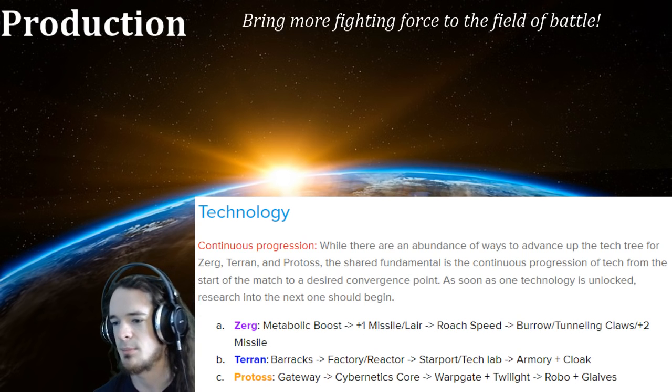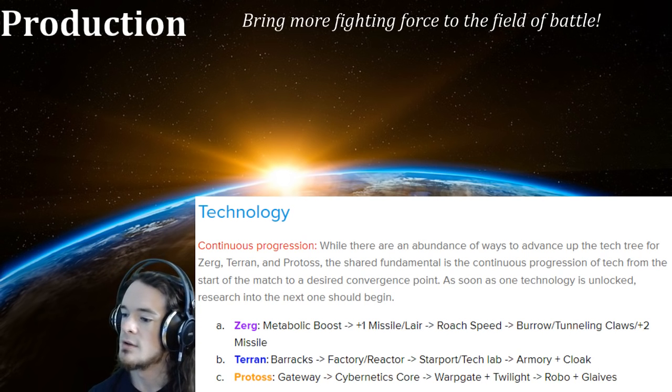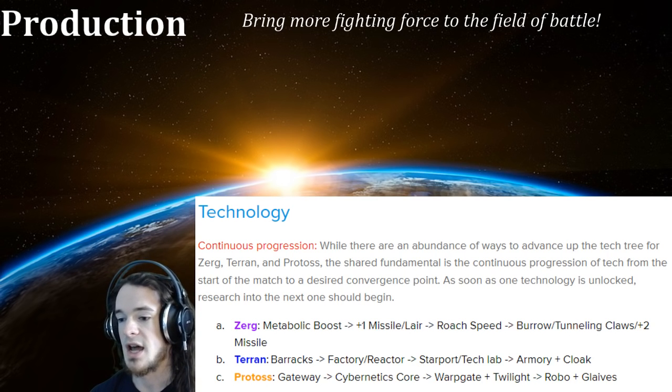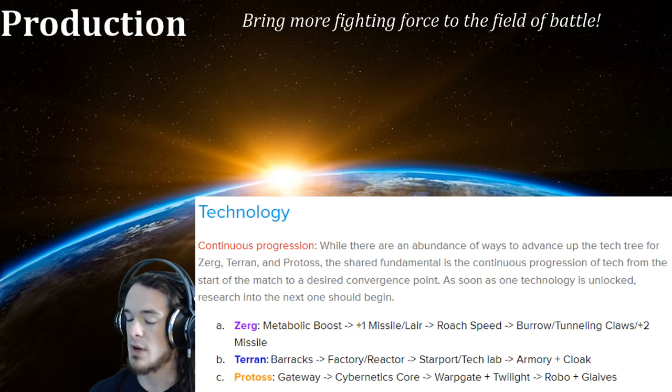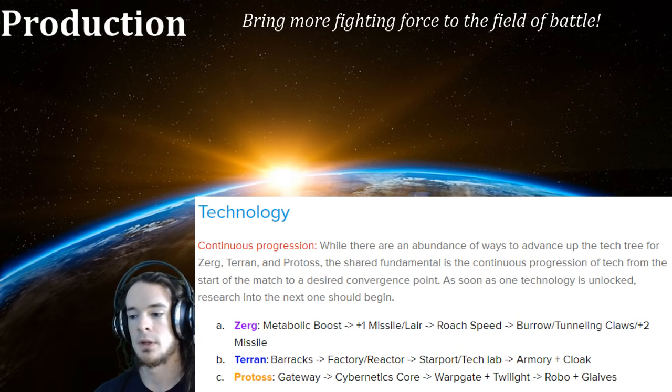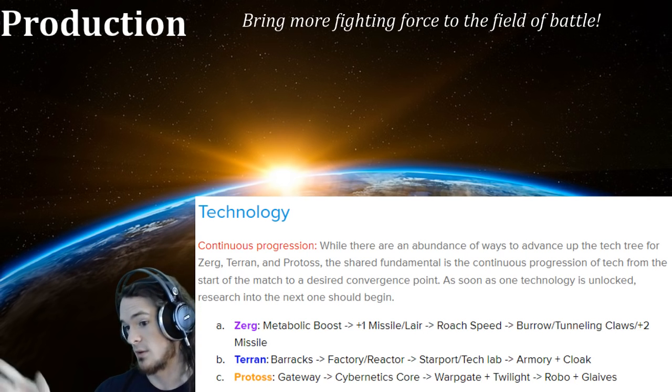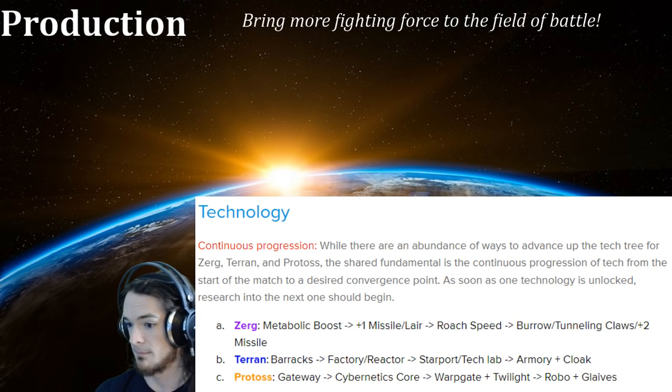So a Hellion Banshee opening or a Hellbat Banshee opening is a really solid way to open up, where you can defend stuff if you're attacked, and you can present threats on the opponent's side of the map. The Banshees can kill workers. The Hellions can drive by. The Hellbats can just sometimes drive over the opponent and beat them.